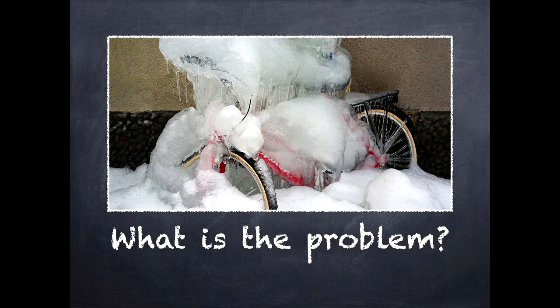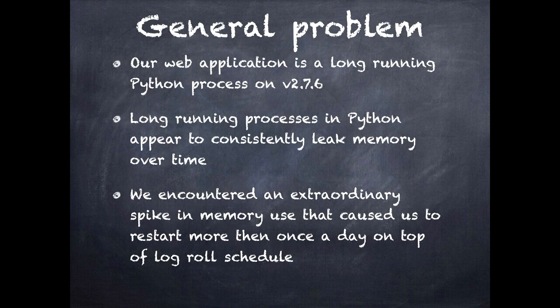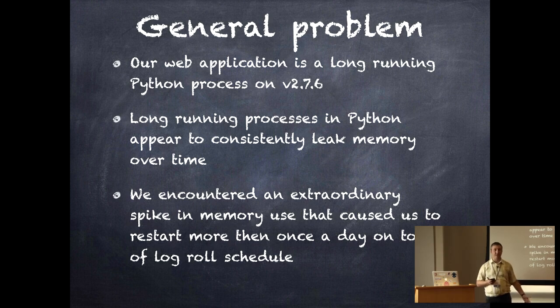What is the problem? Right, so my slides tend to be rather dense, just for posterity purposes. We were in the wonderful world of Python 2.7.6, right? It worked for us in a great way. The reason we ended up being there is because we had a version of Ubuntu that installed it by default, and we really didn't need to move from that at the time.